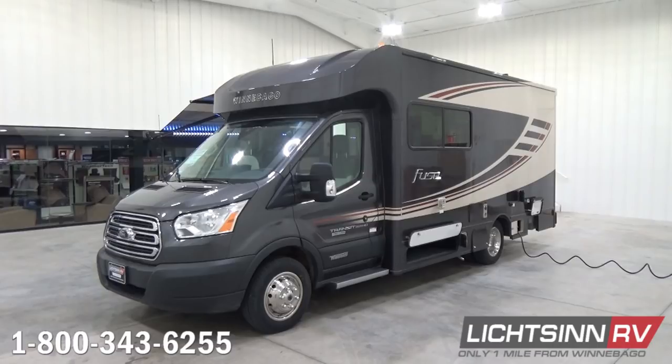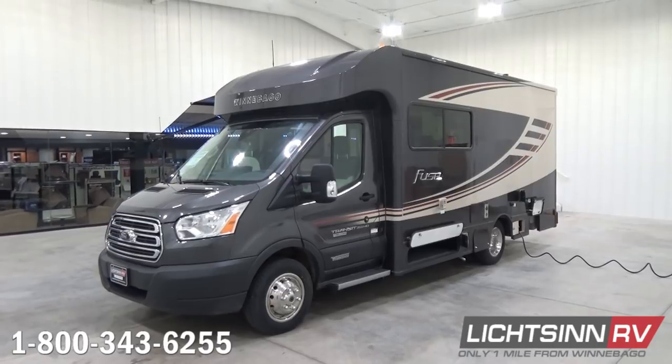This coach includes a rear walk-around queen bed that we'll cover as we get inside the RV towards the patio side with that expansive slide-out, yet it still maintains 1,400 pounds of cargo-carrying capacity. This Fuse 23T includes the latest running line change enhancements, including the all-new Ford Sync Connectivity Package, a higher entry door height by 2 inches, and slightly higher exterior ground clearance of approximately just under 1.5 inches.